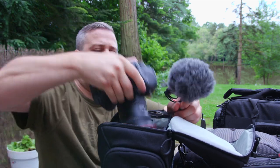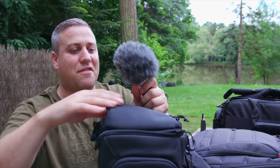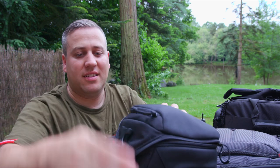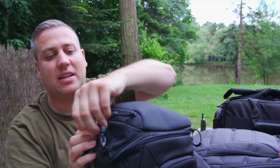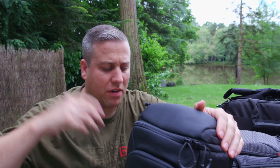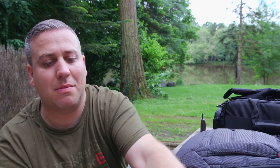So to put that back, just goes in there nice and easy, real nice fit, and then that just goes in the top of the bag there. And this is a real nice camera bag. It's got lots of different ways to carry it as well. It's got all different kinds of straps and you can put them in all different types of organisation. You can have them going across here or you can have it going around your waist, and you can have it really tight to you or loose. It's completely up to you.